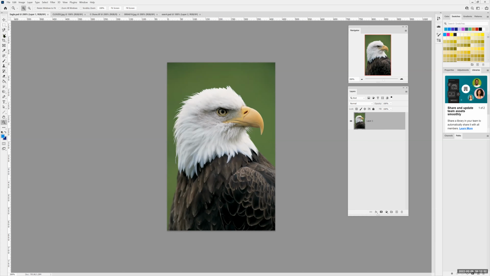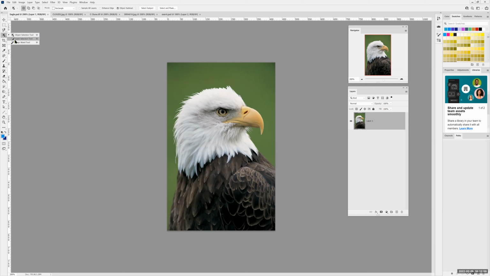So let's start with the object selection tool. And I'm going to drag it over the eagle. And pretty good. That's a pretty good selection. Now, you see that there are some fine tufts of feathers here. And in upcoming exercises, I'll show you how to finesse that with some masking, but we're not going to worry about that right now. I'm going to go to select and choose deselect.